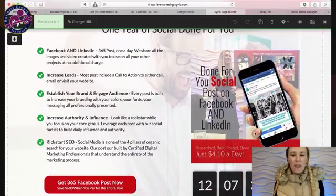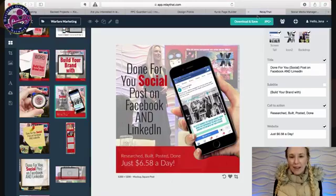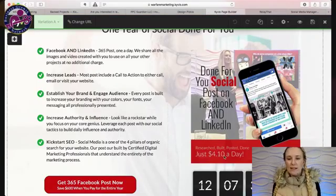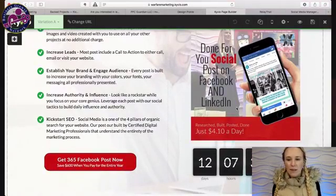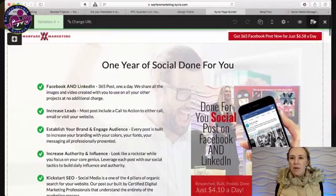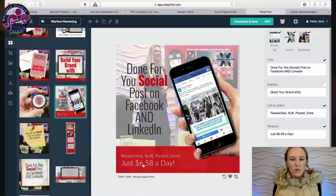Add an image. You might be thinking, I'm not a designer and I don't even know how to ask for the design. So I have a great program that we leverage, Relay That. Here's an example. This particular image said $4.10 a day because I was running a special for December 2019 where you could get this at $14.97, but on a regular day-to-day basis, it's $2,400, or, as I did the math up here already, $6.58 a day. So obviously this image was originally wrong.